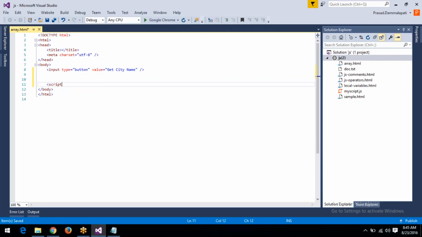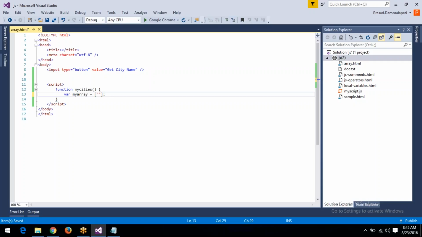So here a script tag and a function. my cities is the function name. Here I want to create an array variable, my array equal to square brackets. In the square brackets we have to give multiple values.